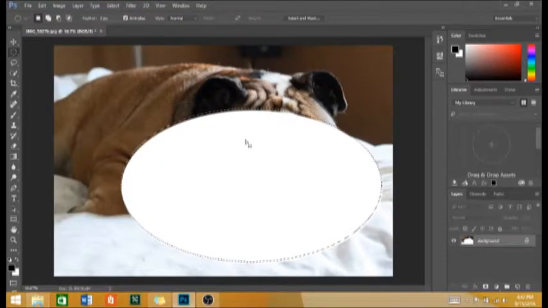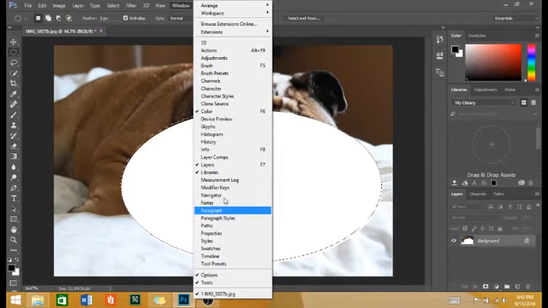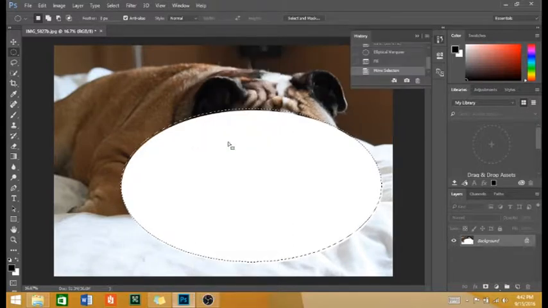But that only really works with one step. So that brings me to using different windows. This is really important. You're going to want to click on Window. These are all of the different windows you could have open in Photoshop. If you had all of them open, then you probably wouldn't have room to look at your actual photo. But I like to have the History window open, and then the Layers window, which is already open down here.